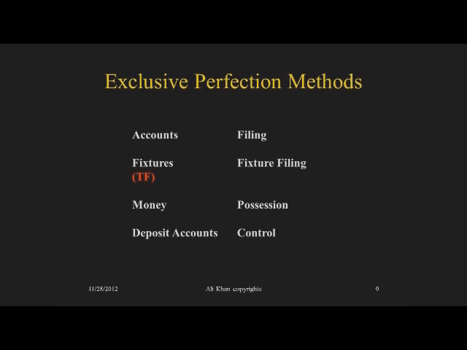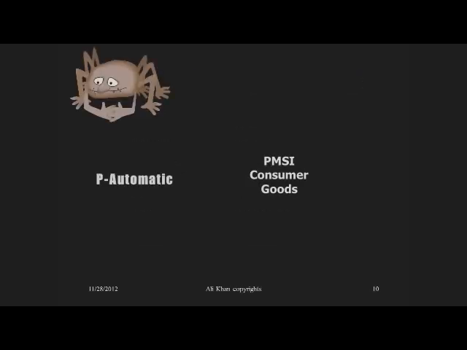And then the fourth is deposit accounts. You must control deposit accounts if you want to perfect your security interest in deposit accounts. Filing is not allowed. So see that for these four collaterals, there's only one choice available for perfecting security interests. Automatic. Article 9 gives you a list of situations where the security interest will be perfected upon attachment.